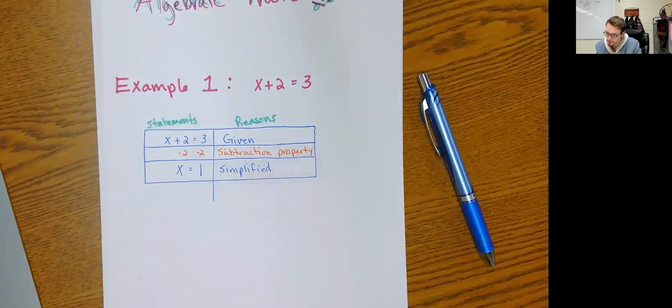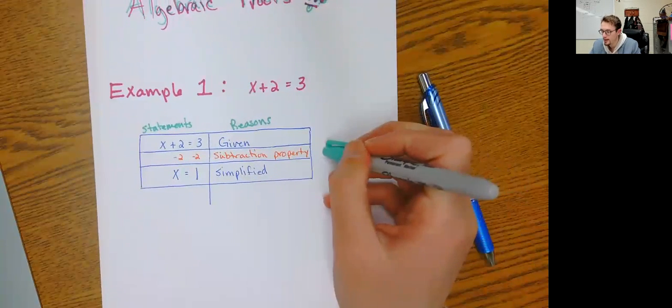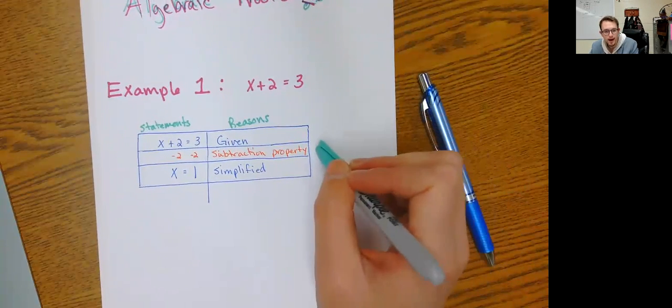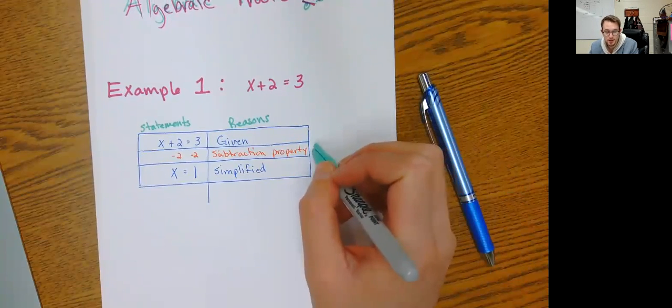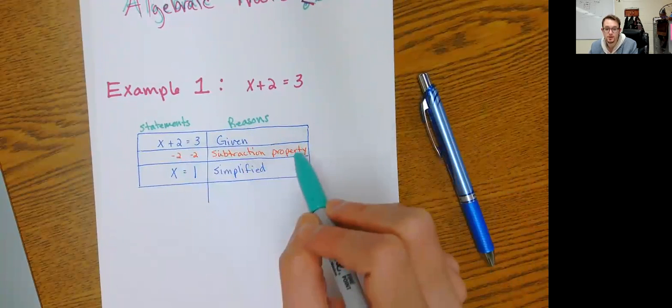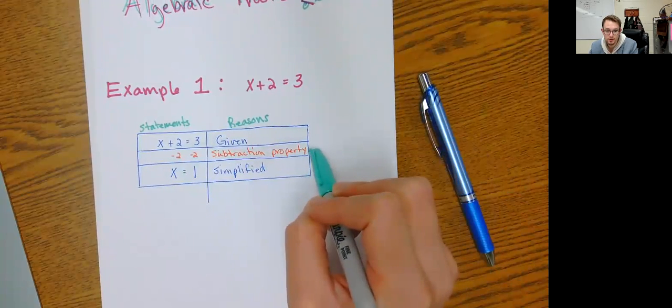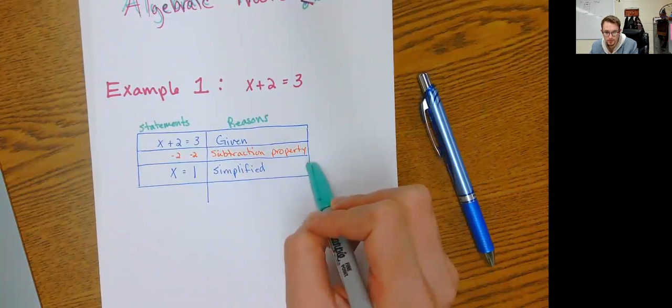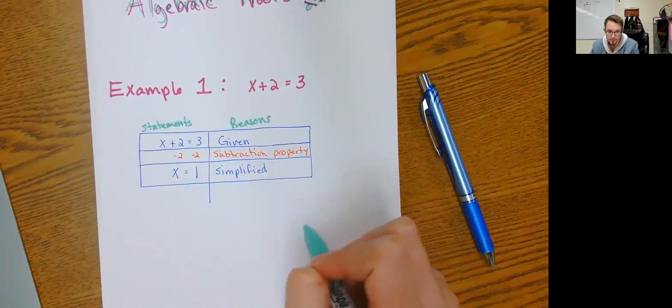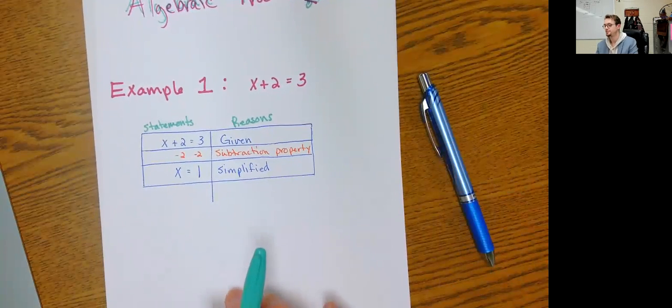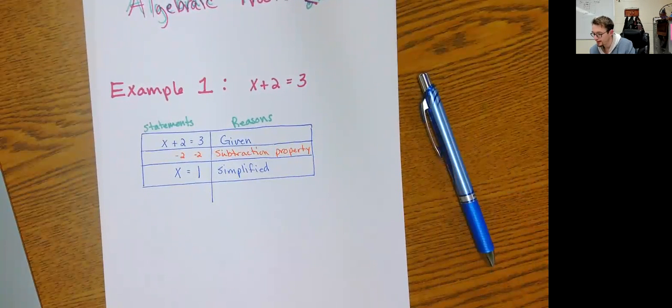Okay? A key thing to note is after every math operation you do, and in reality this is an inverse operation because we're canceling out, so after every inverse operation we do, you'll simplify. All right? Inverse operation, simplify. Inverse operation, simplify. Okay? So, I like it. But there is a different way to write this.